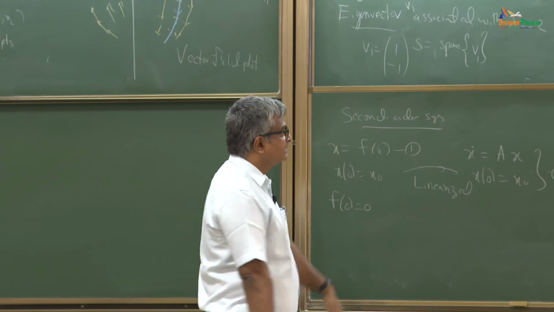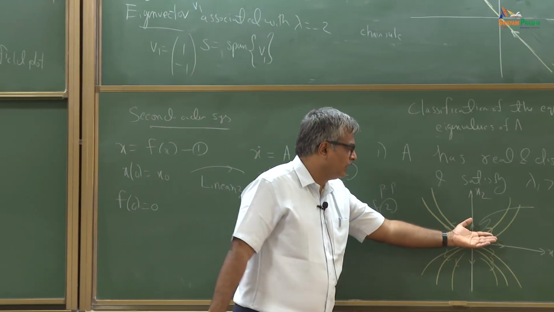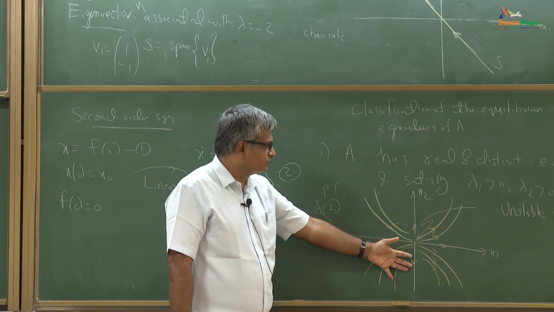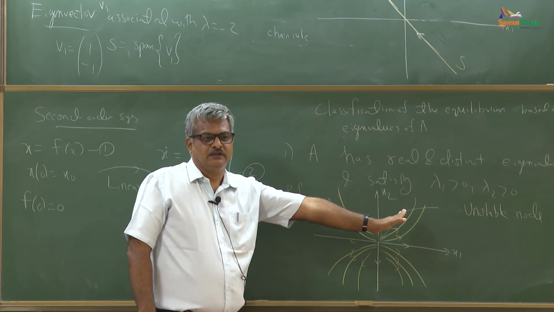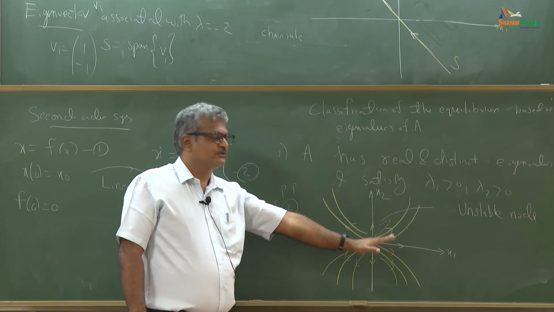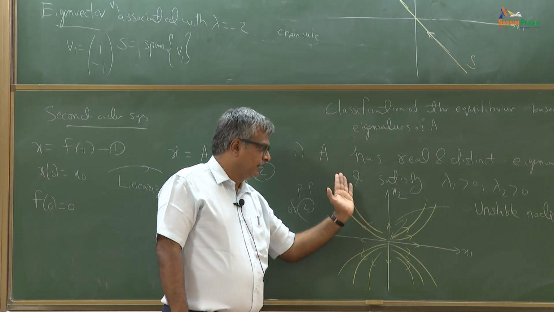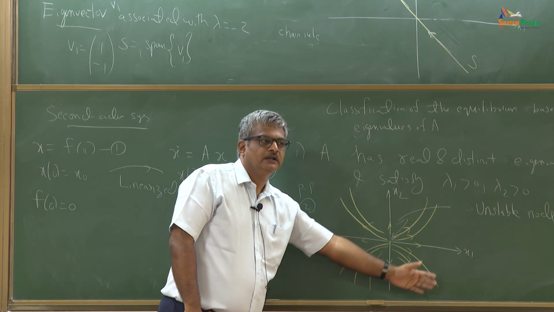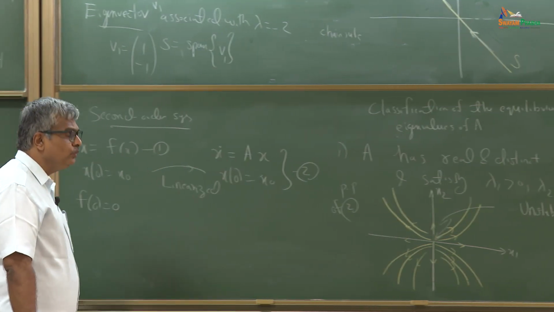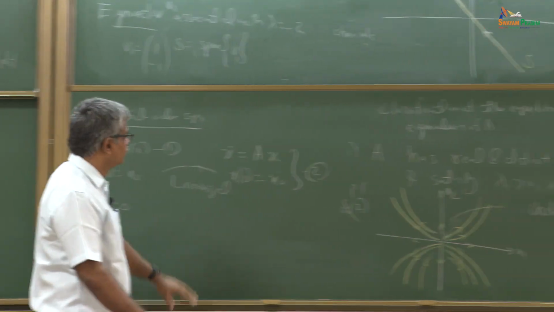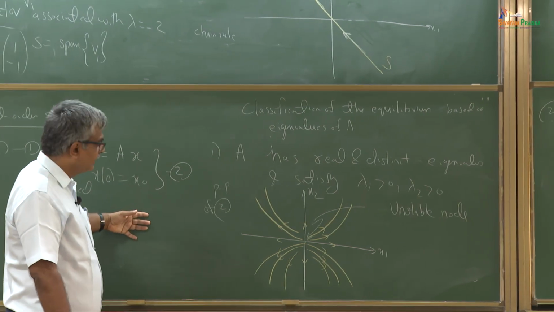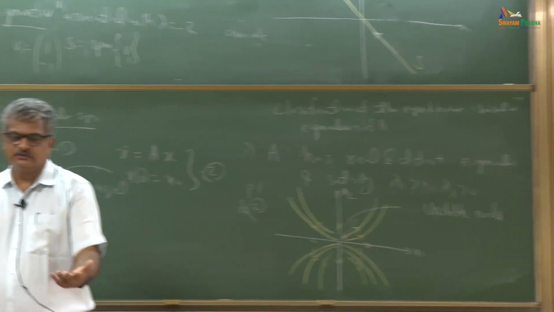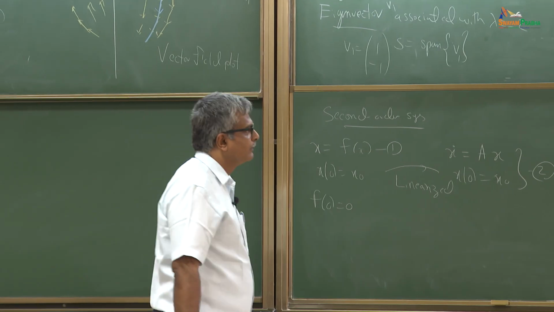Because it's coming from a linear system, you know analytical expressions for this also, right? In the phase portrait, the time has been suppressed. It's a plot of x2 versus x1, so you can eliminate time. You can write the solution, eliminate time, and write x2 as a function of x1, with just a small exercise.